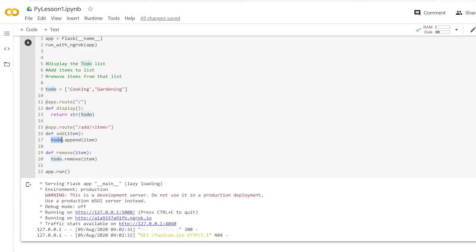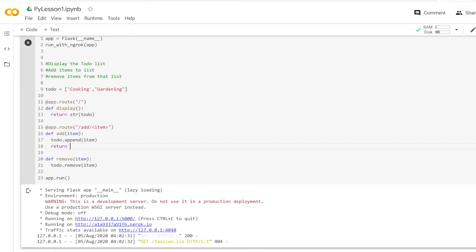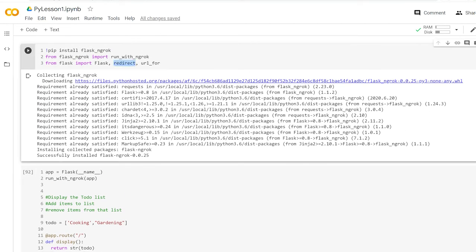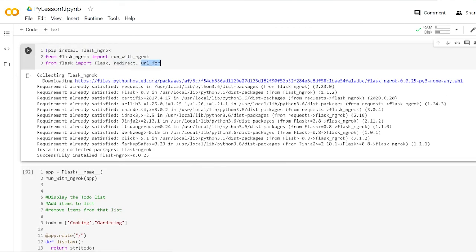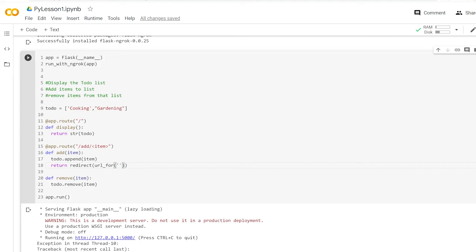So we need to add a return statement. And where would we like it to return once it's done the adding? Well, I would like it to go back to the home page and then re-display the new to-do list that has the added item. In order to send our app from here back to here, we use something called a redirect. So basically, I'm going to use the redirect function from the app, and then I'm also going to use the URL for function, which is very useful. The URL for function allows me to put in the parameter display. So now the URL for display is going to be this. As you can see, the display's URL is this. And then when I call the add function, it does the addition to the list, and then it redirects us here, which is exactly what we want.